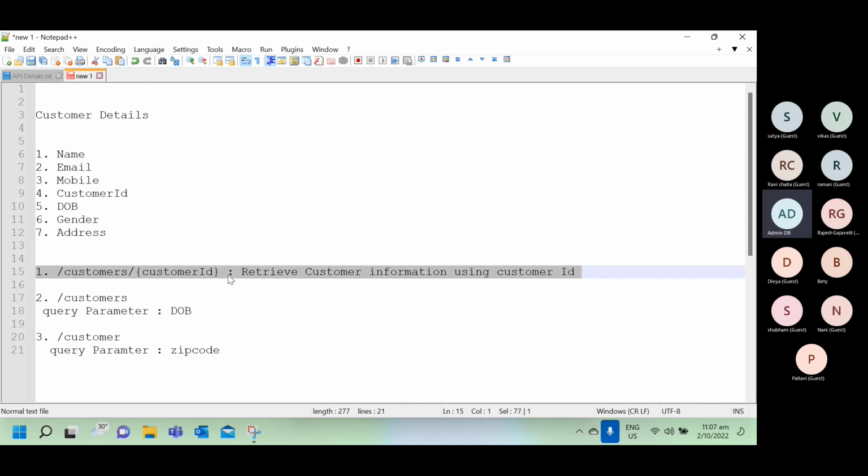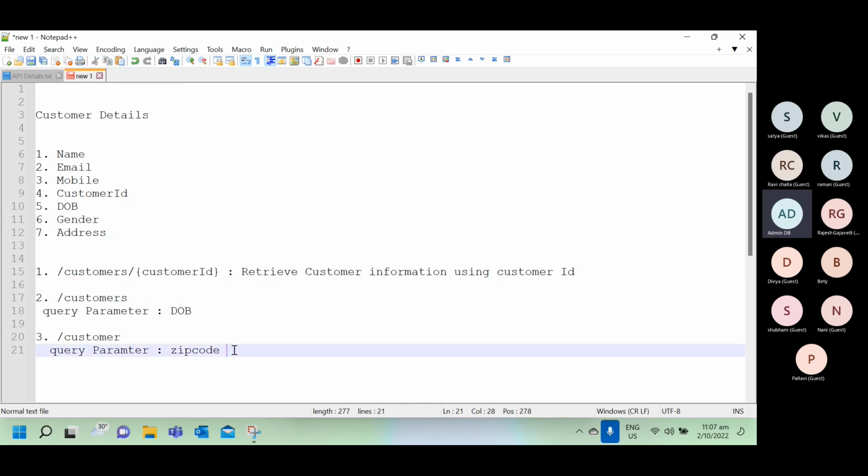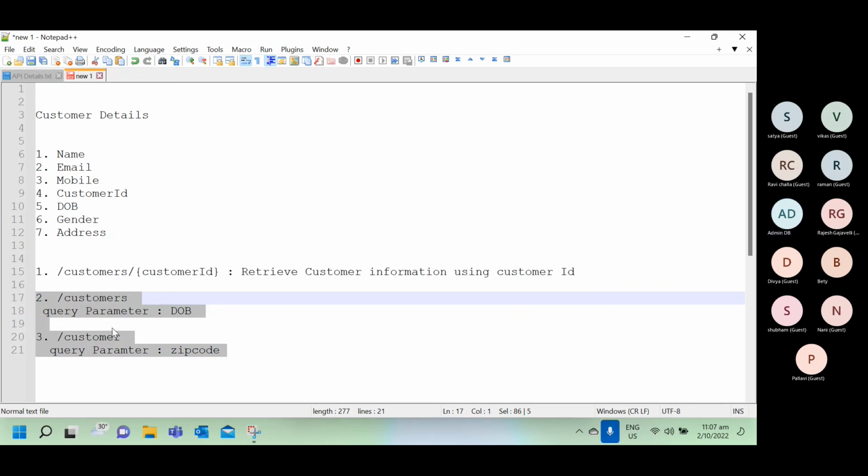So for these two APIs, in the first place we are retrieving customer information based on date of birth. Here we will get lots of customers having the same date of birth, and here also we will get lots of customers having the same zip code.